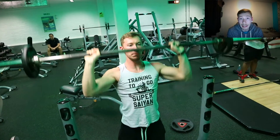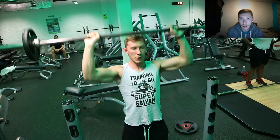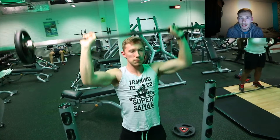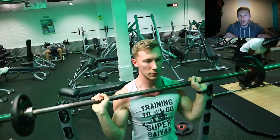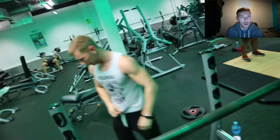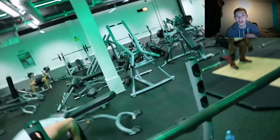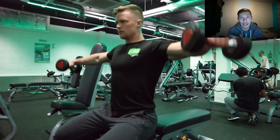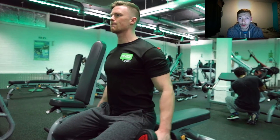Military press is a safeguard for your shoulders and it increases your lockout strength — what I mean by lockout strength is the way you lock out at the end of the rep. It can really help in other exercises when you're struggling to get the last two reps out and your arms are there. When you get that lockout, it really helps your motions to push you through the last couple of reps, so this exercise is excellent for anything you are trying to achieve.